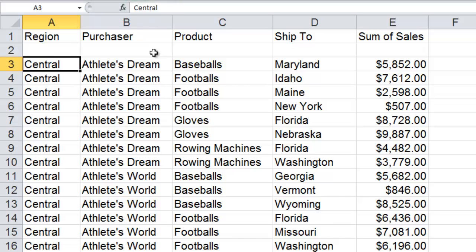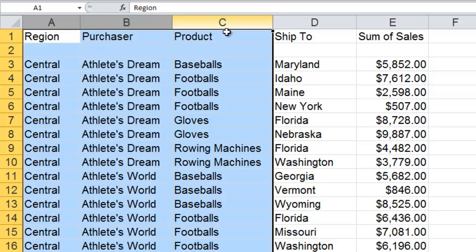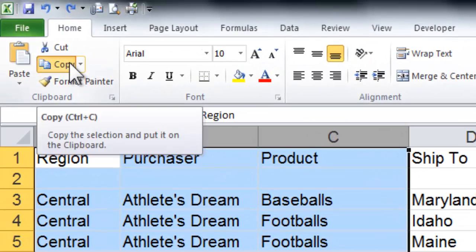You probably don't want to leave these formulas in place. I mean, you can if you wish, but we probably don't. So what we need to do is convert these formulas into the answers that the formulas are providing. And probably the easiest way to do that is just select the columns where we placed these formulas and go up and do a copy.